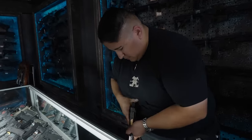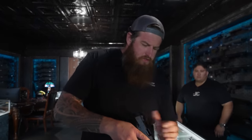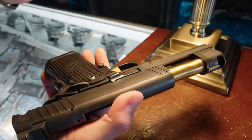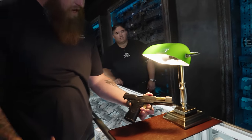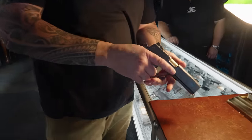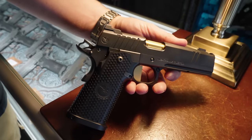Sure. Yep. That's exactly it. So as I was saying, let's look at this under some beautiful light here. Make sure we're clear and safe. So the detective chose this one because of the little throwback to the Texas Rangers. Two, updated version being in the 21st century, 9mm double stack. And also the detective has a little flair, a little more personality than you would think. And he liked the benefits of a titanium nitride barrel, but also aesthetically how it looks.